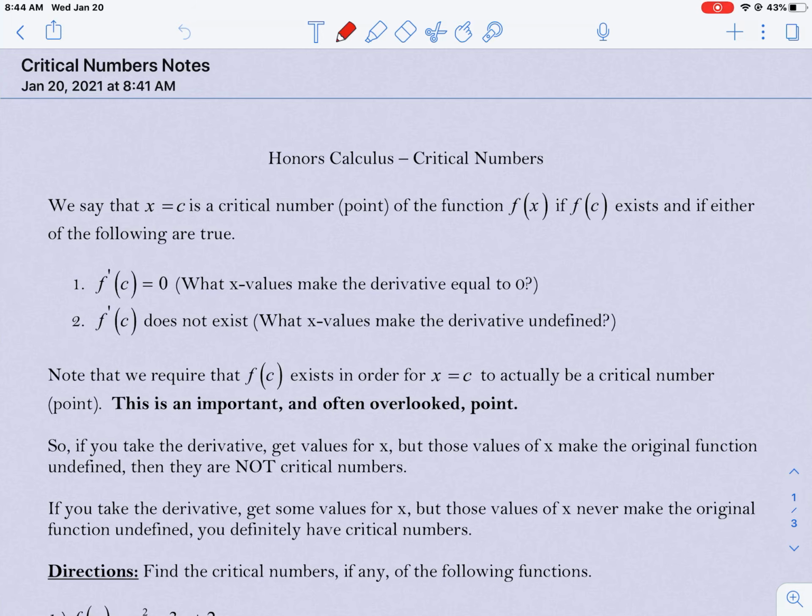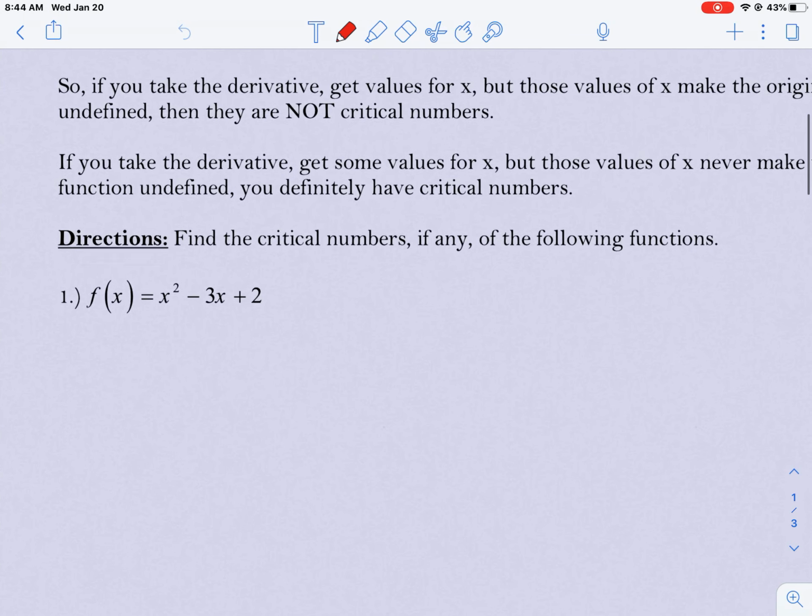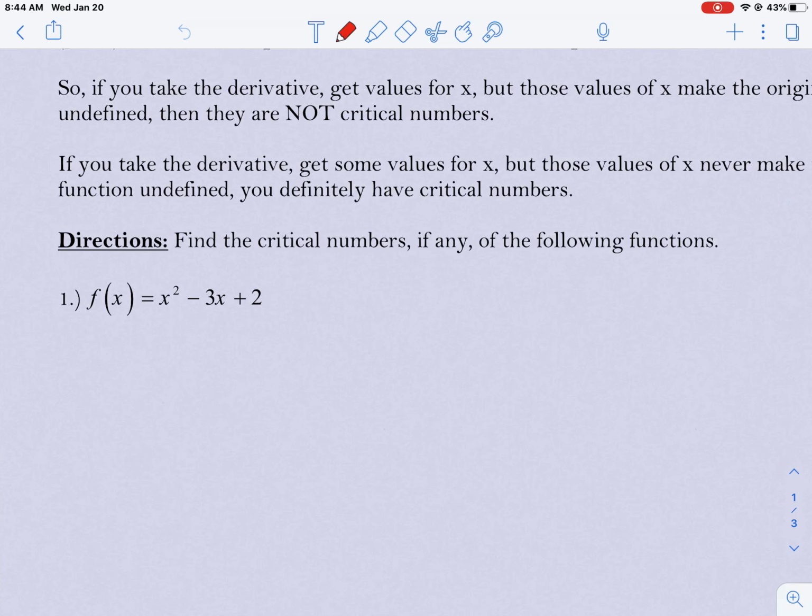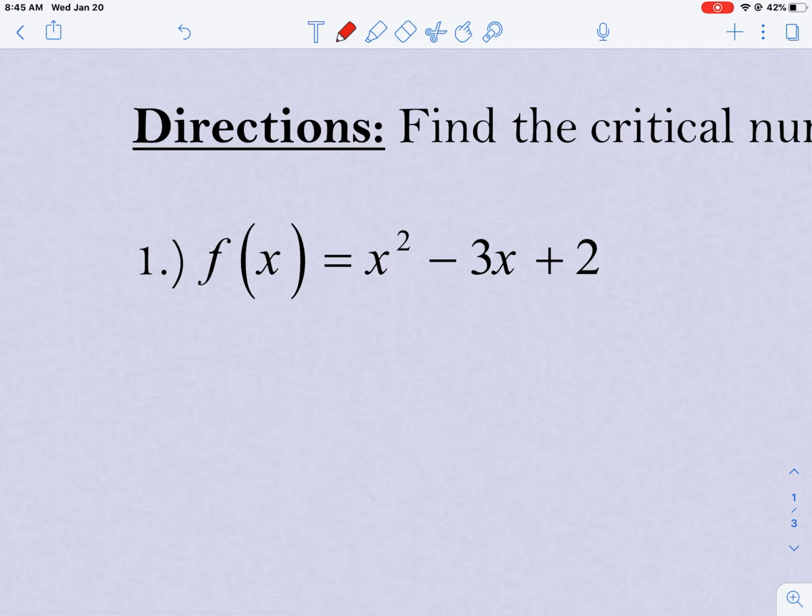Okay, let's look at some examples. Problem number 1: find the critical numbers, if any. Again, your function does not have to have critical numbers, but we'll definitely be using this going forward because the critical numbers can tell you something about the graph of a function. We're starting anew, and if you can't find a critical number, it's going to be tough going forward. So, fresh start. Let's see what we got.